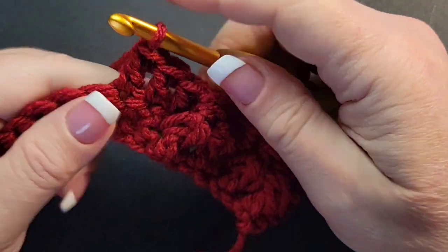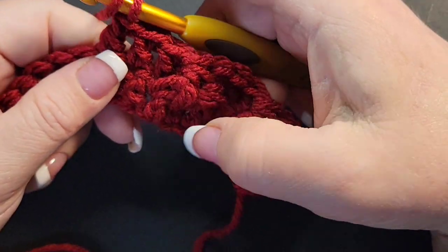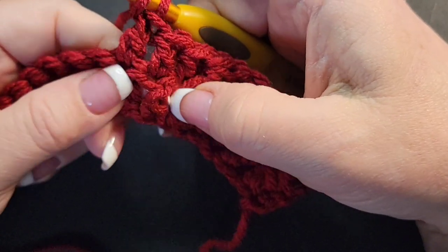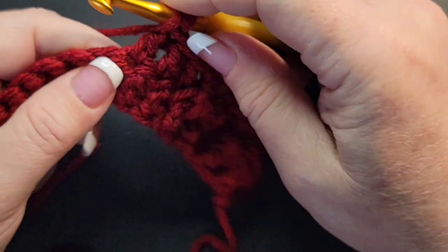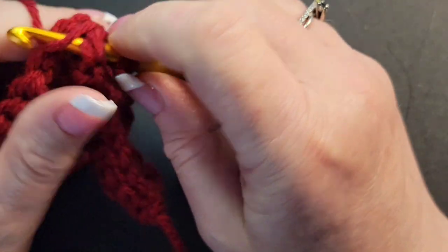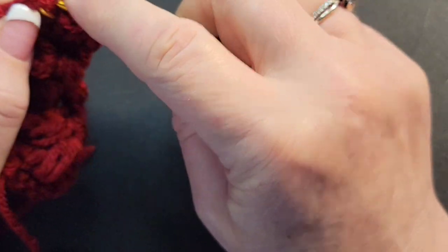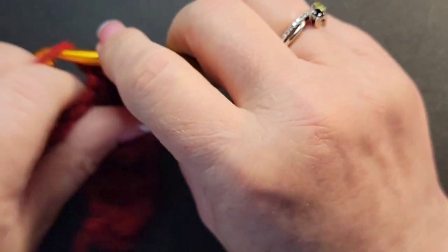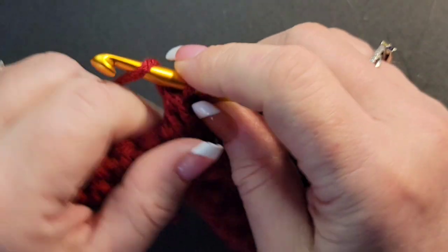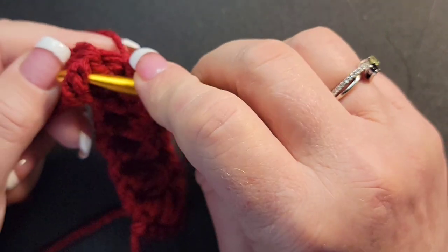Anyway, so you put in your 2 more double crochets, so we're going to make another leaf hopper. So if you did your chains right, your double crochets, you skip one, go into the next one. So you wrap your hook, and you go in that post. Wrap the hook, come on through, wrap the hook, come on through. 5 loops. Wrap your hook and go through 4. Wrap your hook. You skip one post. You're going to the next.